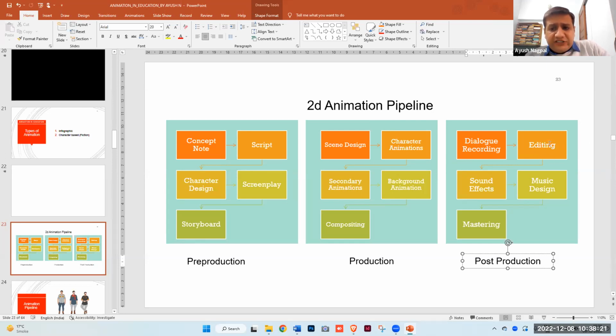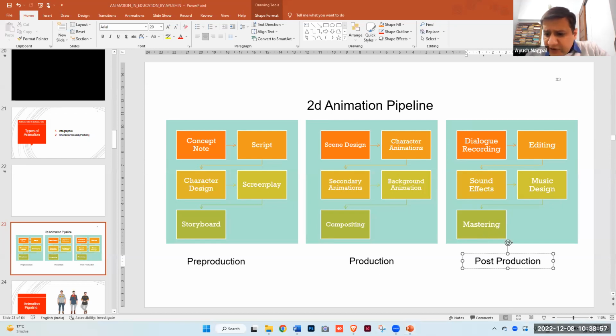Editing is when the shots come together and create meaning. There are different types of shots, different magnifications of shots. When they come together, they create specific meanings, and there is a whole grammar to it. All of that process is called editing. Then we add sound effects, we add music, and then finally we do what is called mastering. Mastering is creating the master copy of the video, which is the final copy. There's a term called exporting.